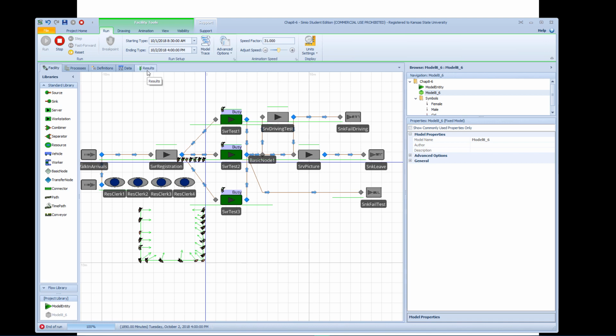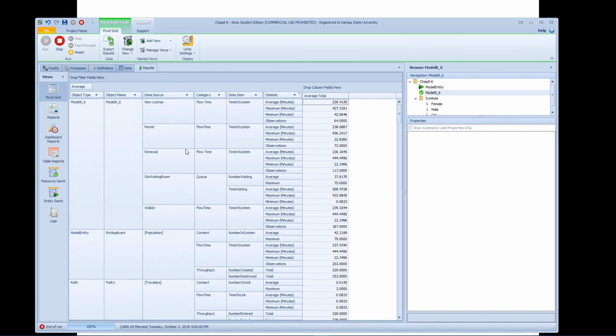And we can look at the result. Where we have a walk-in customer, this is a flow time of 239 minutes on average. We have a so-called scheduled arrival. You see that?